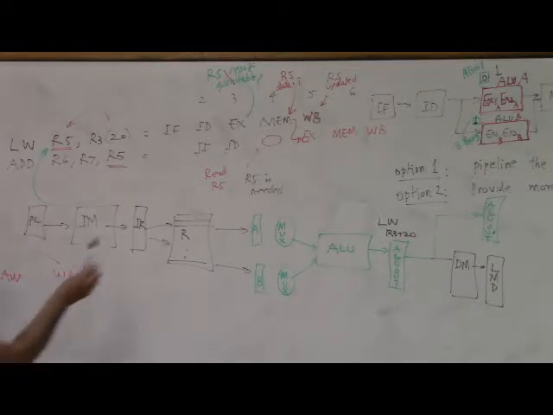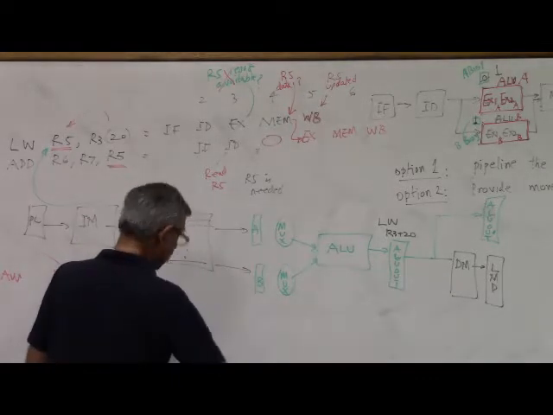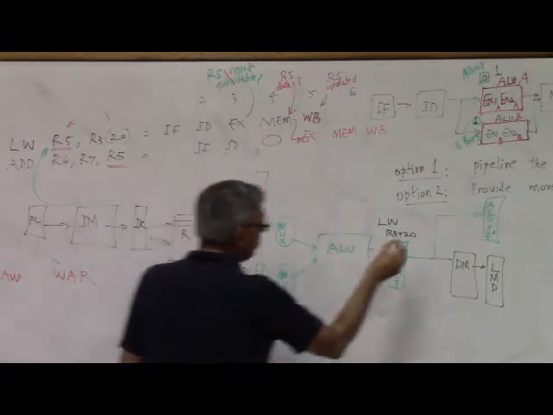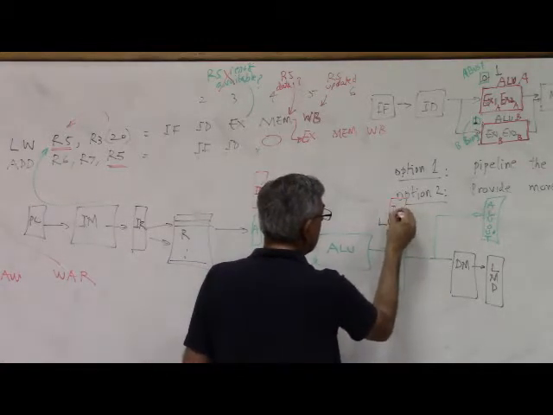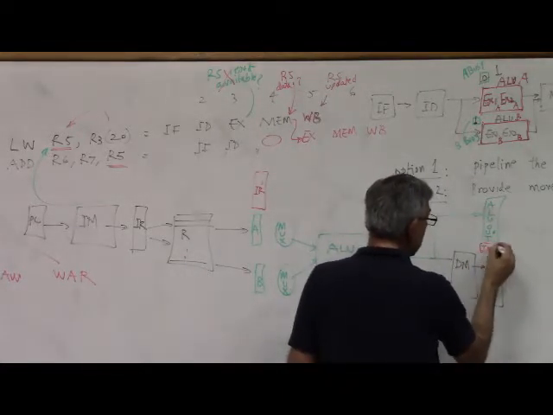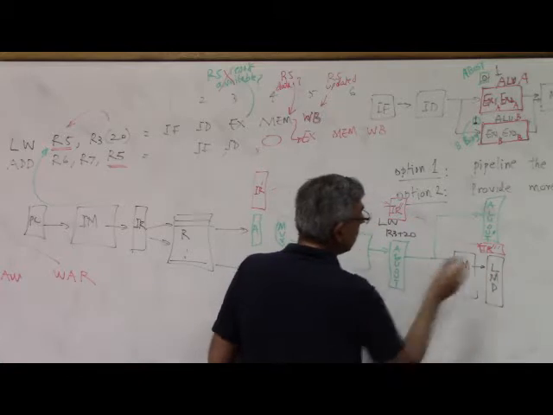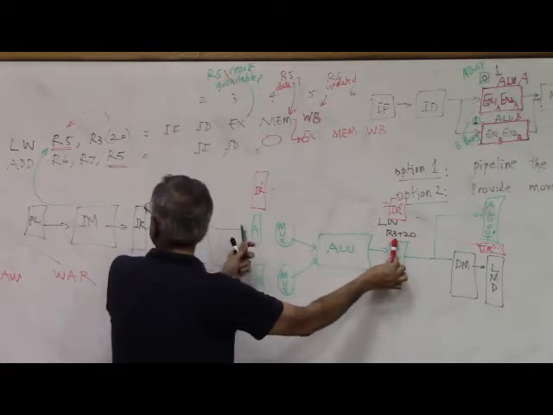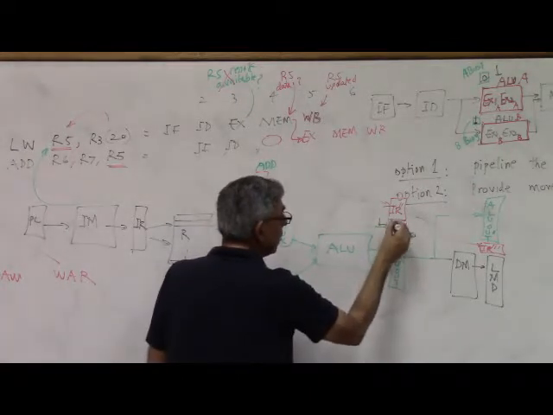So let's take a look here. Load word has moved to this one. Let me put IR prime, and over here IR double prime, and somewhere here, IR triple prime. So this gets copied over here, this gets copied over here, and so on. Anyway, let's take the case where load word is over here, and the add is over here.